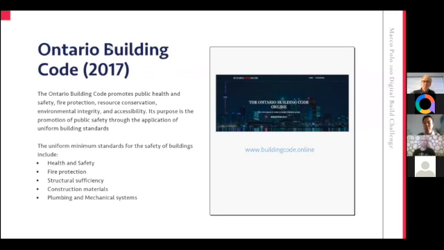Those are the things that you want to get into in detail. I would familiarize yourself with it, and it is based on a uniform international standard. So for many of you, these things will not be unfamiliar. These standards apply to health and safety, fire protection, structural sufficiency, construction materials, plumbing, and mechanical systems.